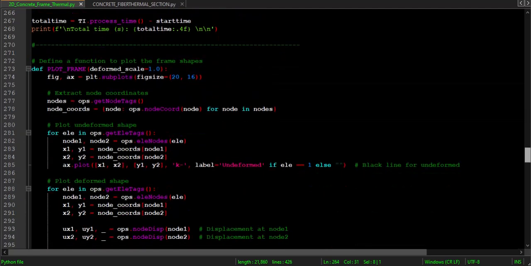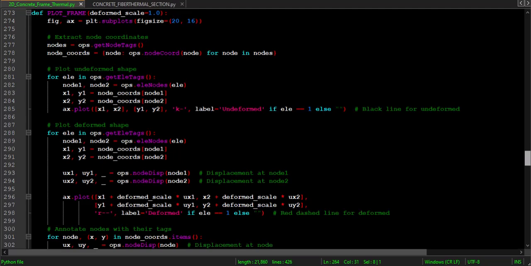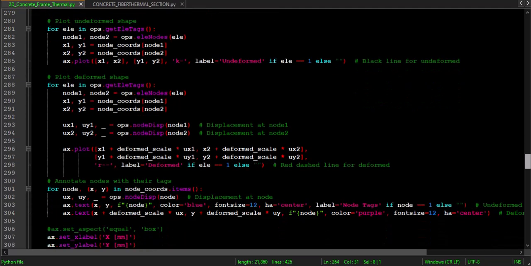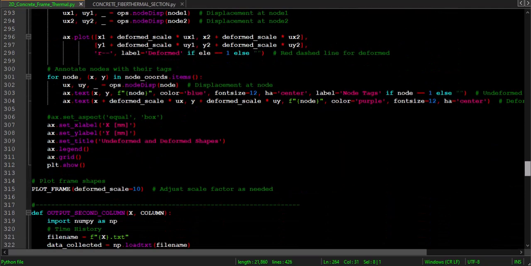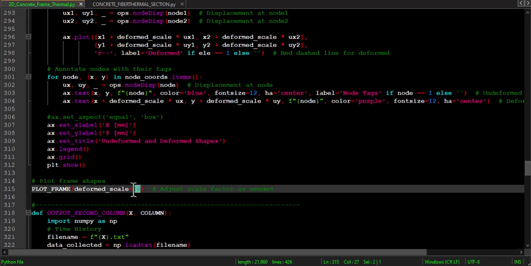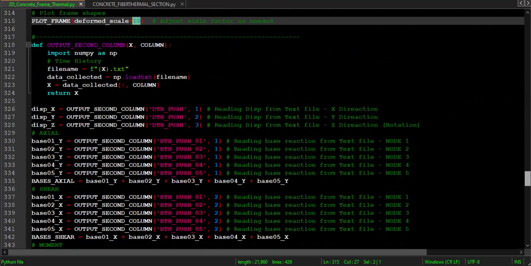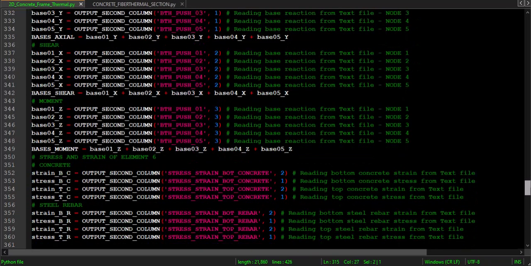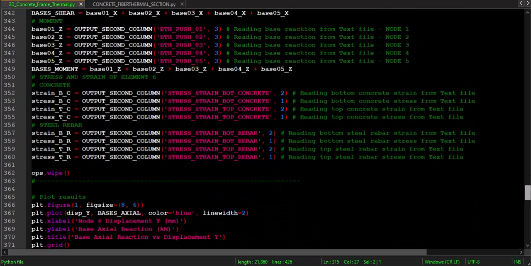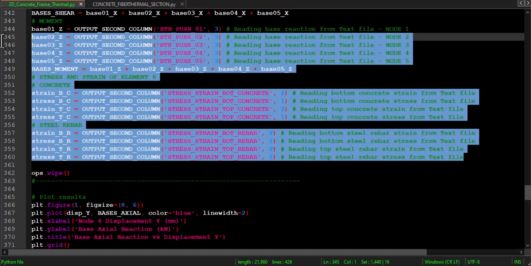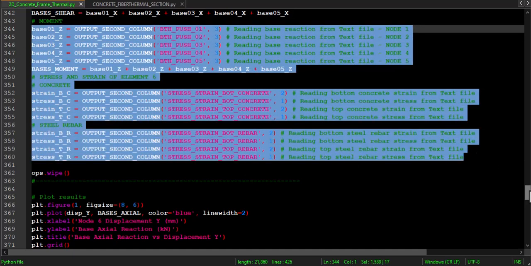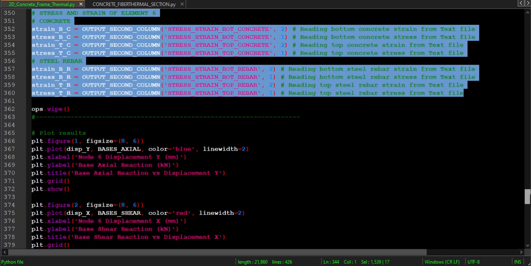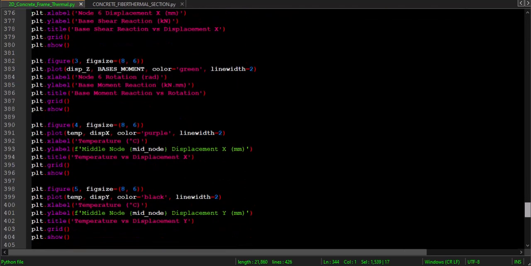And then after running the analysis, we're going to plot the deformed shape of these structures with a scale, for example 10 times bigger, and then read the outputted data. You see in here we're going to read the outputted data, and then in here we're going to plot the result.